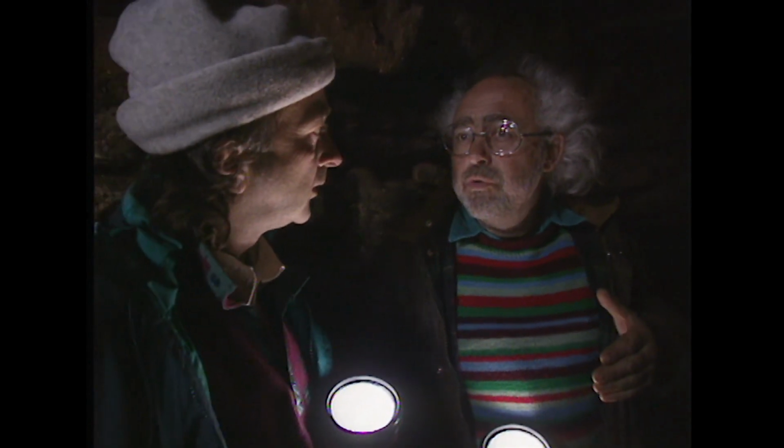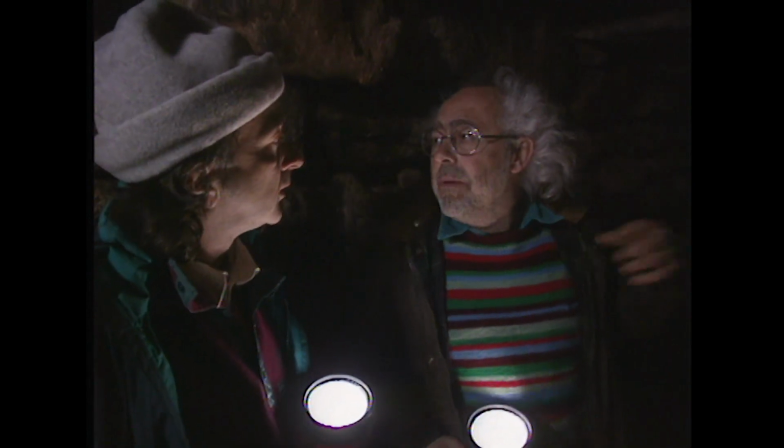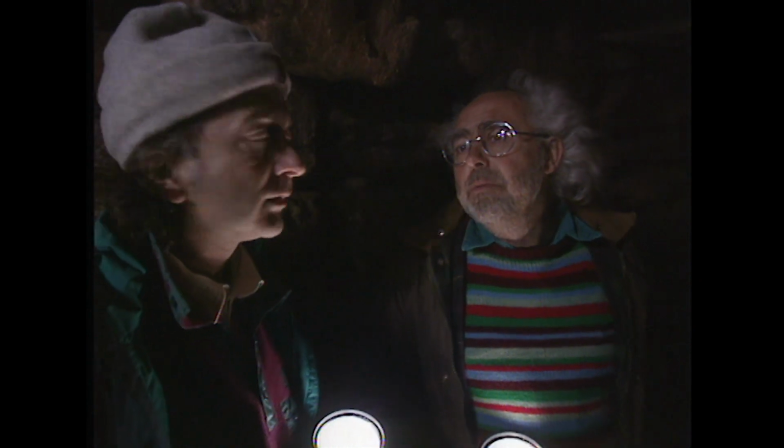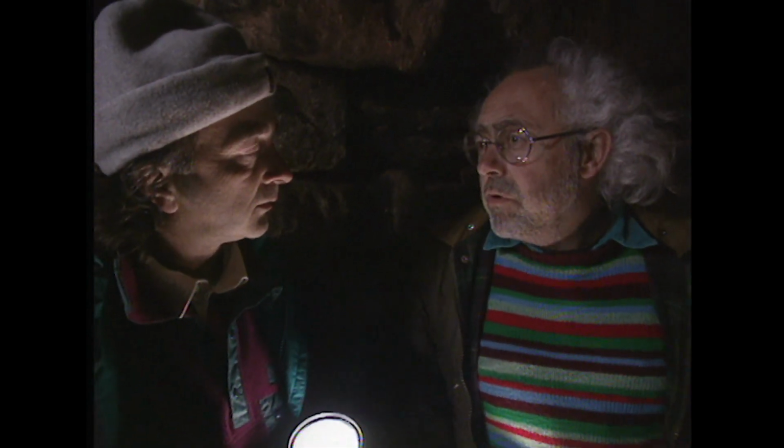You know, actually sort of coming away from where the settlement might have been, and it's hidden away underground. The other possibility, of course, with some of them is that they actually go under the ramparts and out through the ditch, so they're a sort of escape route. It's a hell of a thing to build for that. The other possibility that a number of people have raised is that they're actually for storage, some sort of underground larder.